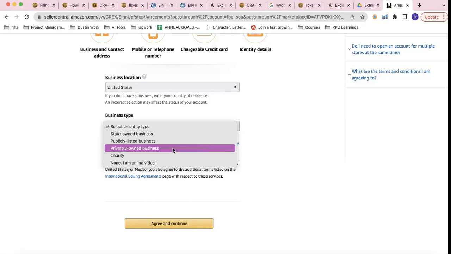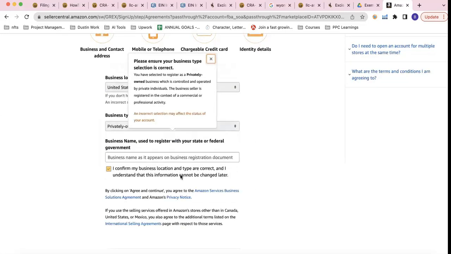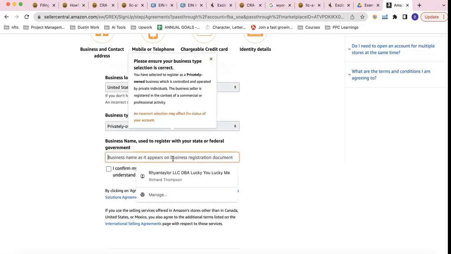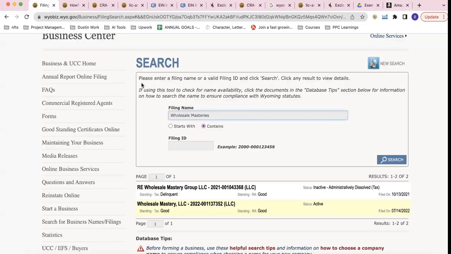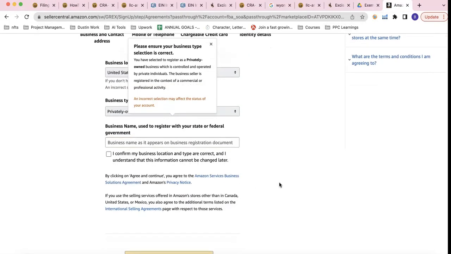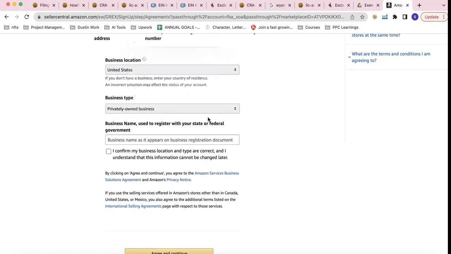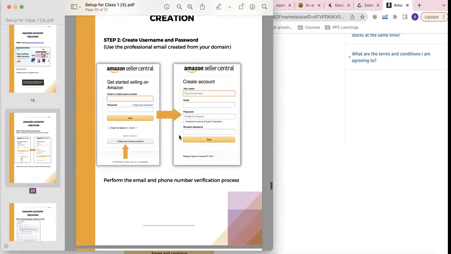You will be a privately owned business because an LLC is basically a privately owned business. Click in here, and this is how your business will appear on the registration document. Now, this is of course the name which you selected while filing an LLC, and I do not want to put in anything in here because these are already registered businesses, and it will be an issue for me. So I'll just open it up. Still gotta make it more detailed, but I'll just walk you through the steps.